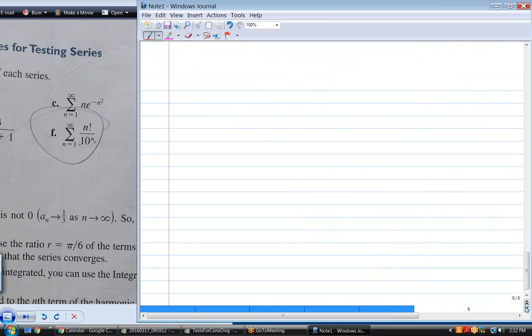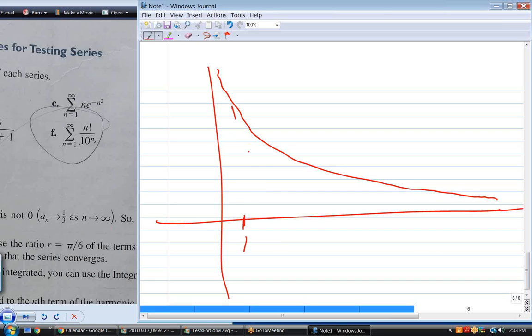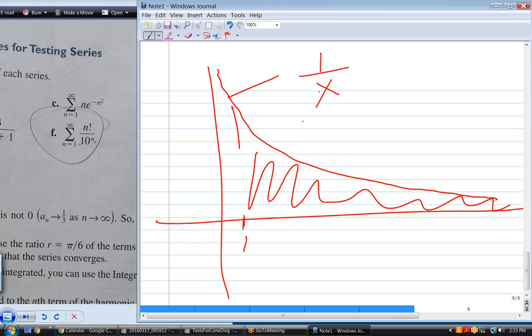And this is something that maybe isn't obvious to you yet, but it's quite interesting. There's the curve 1 over n, or 1 over x, asymptotic with the x-axis, right? If I integrate this curve between 1 and infinity, I get an infinite area. That's 1 over x. That's a p-series. We know that's divergent, so I would expect to get an infinite area.